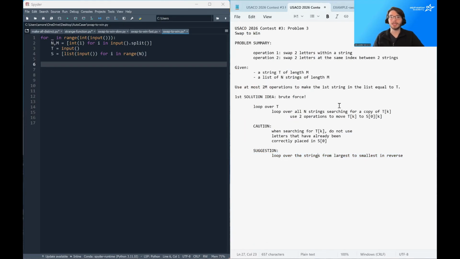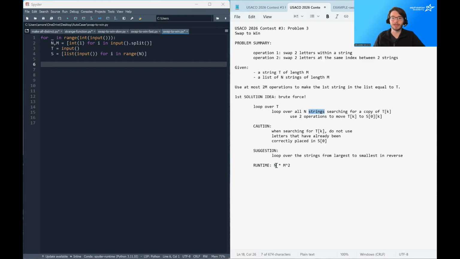However, if you have looked at the problem already, you will know that there is an additional problem with this brute force strategy. And the problem here is that N and M are both size 1000, and the runtime of this algorithm is going to be N times M squared. So at the moment, we have at best a partial credit solution.